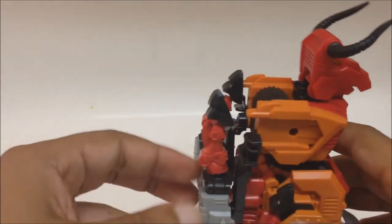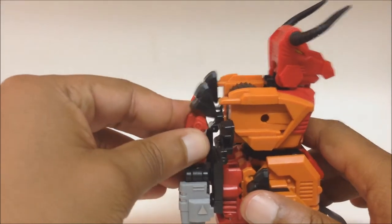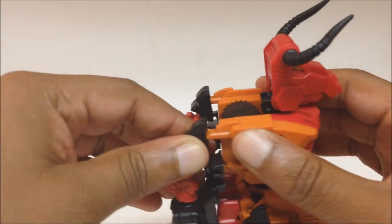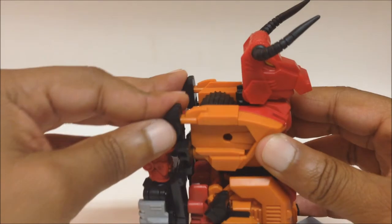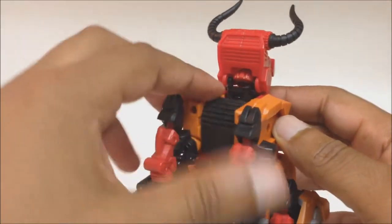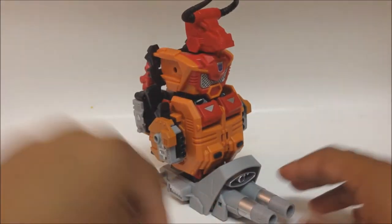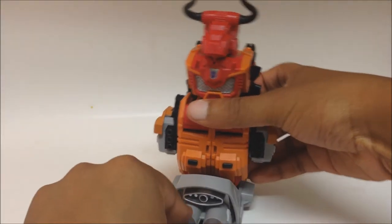And the key is to get the ball joint on the bottom part of the mid leg, move that also, at the same time moving the ball joint up at the hoof also. So it's kind of weird. And it slots in. And it's tight. Nice and tight and firm. Then you take your connector piece and you rotate it up. I'm not going to rotate it up because it's kind of a pain in the butt to move because it's real tight. And there you have him in leg mode. Yeah. Nice, solid, strong leg mode.